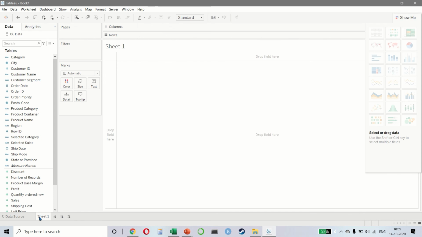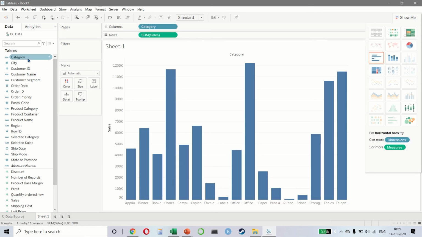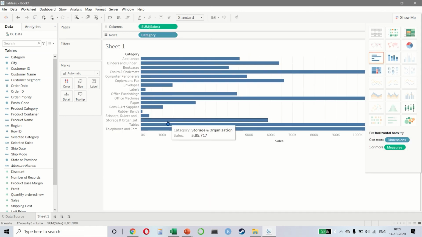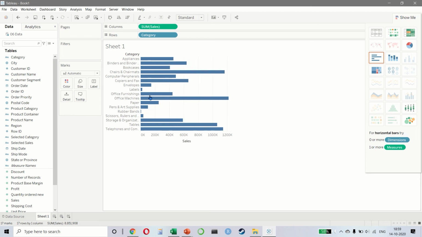Let's go over the steps one by one. The first thing that I want to do is to keep my sales amount and my category. And we are looking at the data like this. Very straightforward. We can also put the sales in label so we can see the numbers.